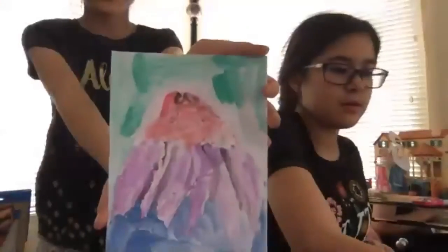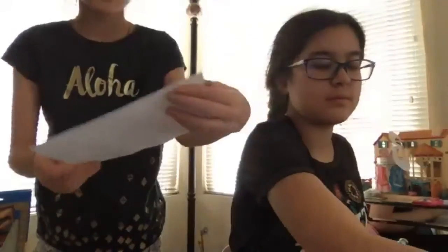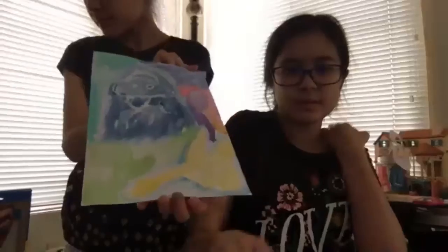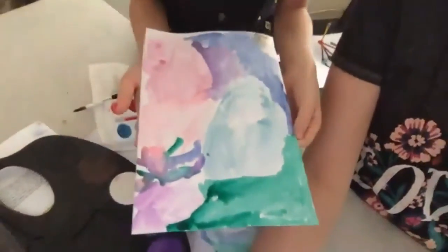Here's my first one. Ooh, very nice. It didn't really come out, so I kind of just tried to paint over it with black. You painted it in, yeah. That's a good solution. Oh, that one kind of works. I can see the lines on that one. You tilt it on the computer or something. I can see that one totally. It's kind of wet, so I can't. Yeah, I know. It's hard to share these because you don't want to hold them up or they'll drip.